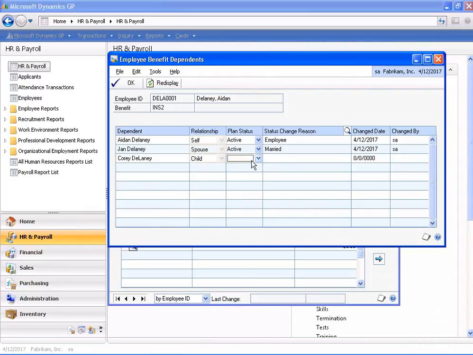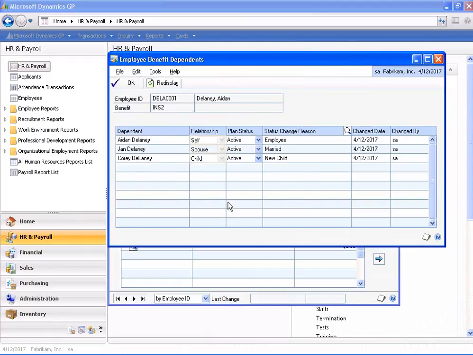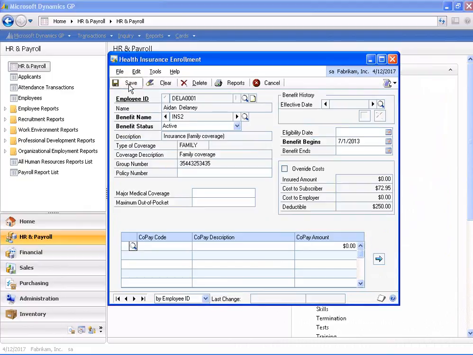We'll also assign the child to this benefit code. In doing so, we'll select the reason of new child. You can also enter a status change reason if we inactivate a dependent as well.